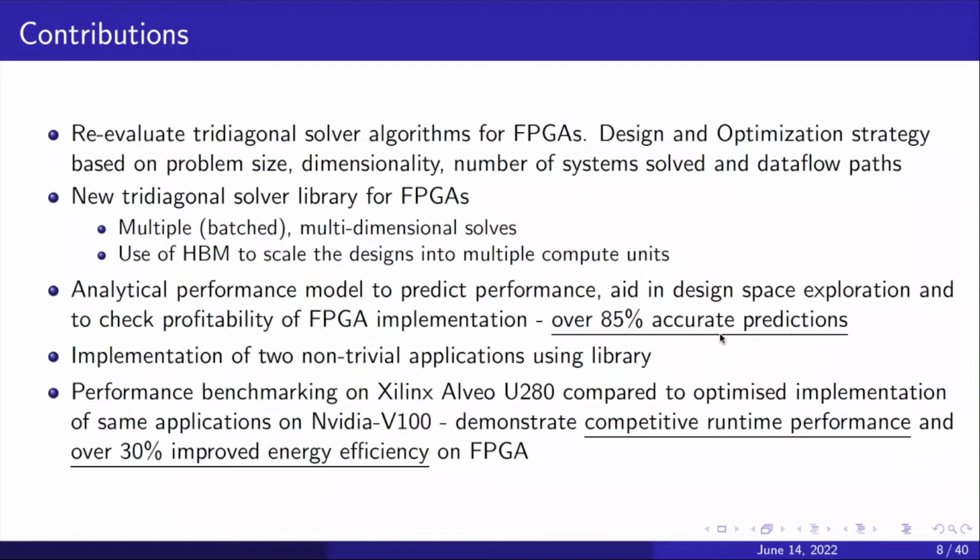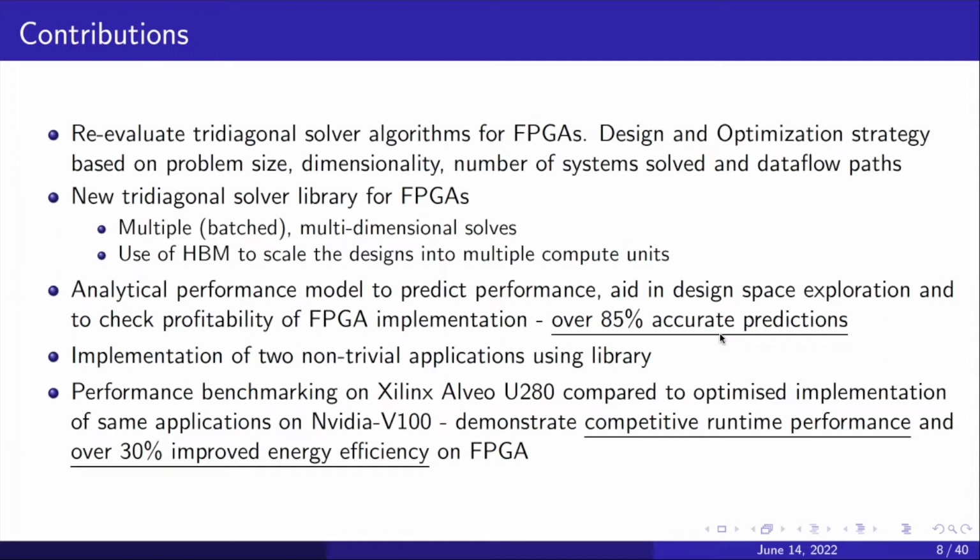Develop a new batch tridiagonal solver library based on Thomas and Tiled-Thomas solvers, along with data path components for multidimensional system solves. Compute units implemented using this library can be scalable using HBM. We also present an analytical performance model to aid design space exploration and to check the profitability of FPGA design. We note that the models were over 85% accurate when compared with actual runtime.